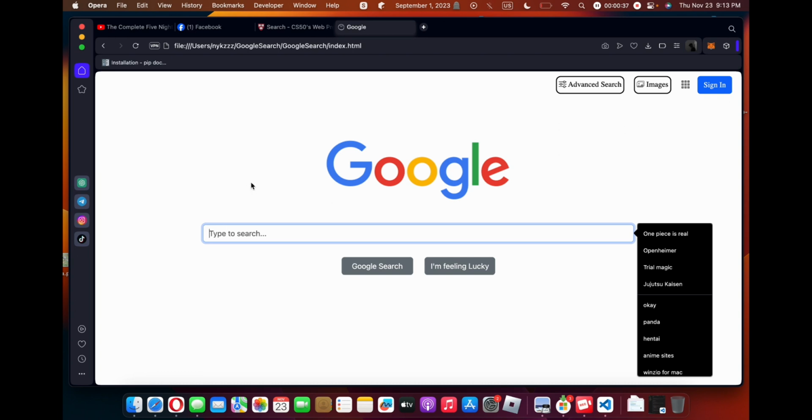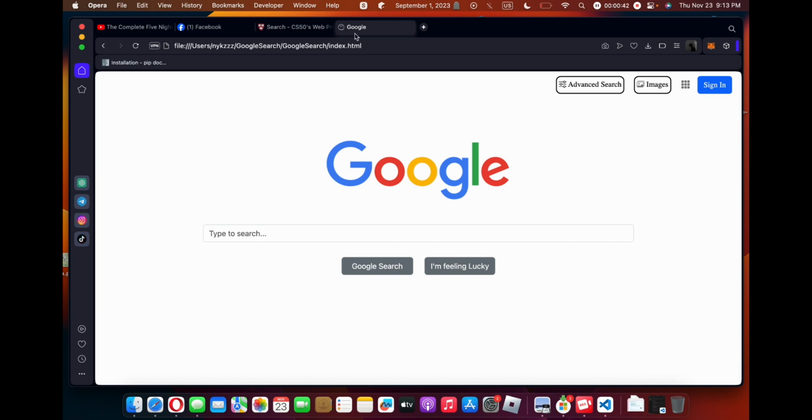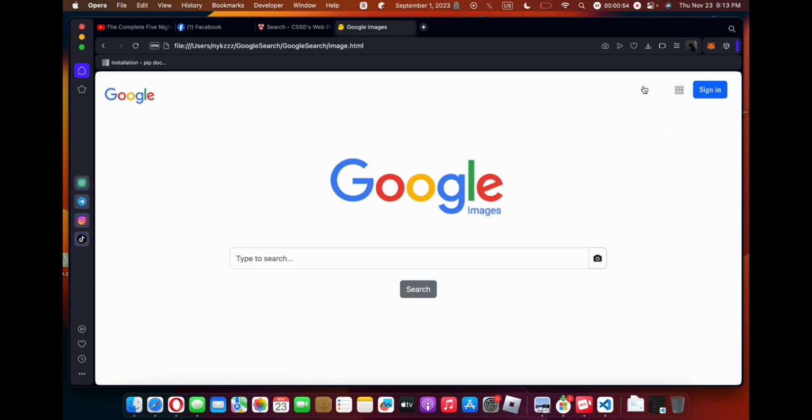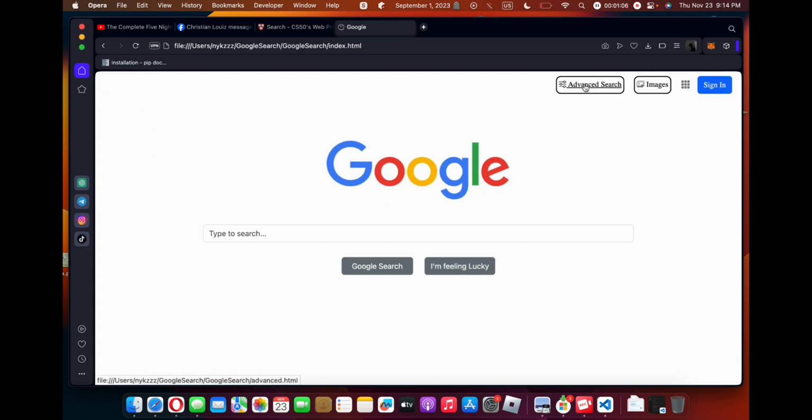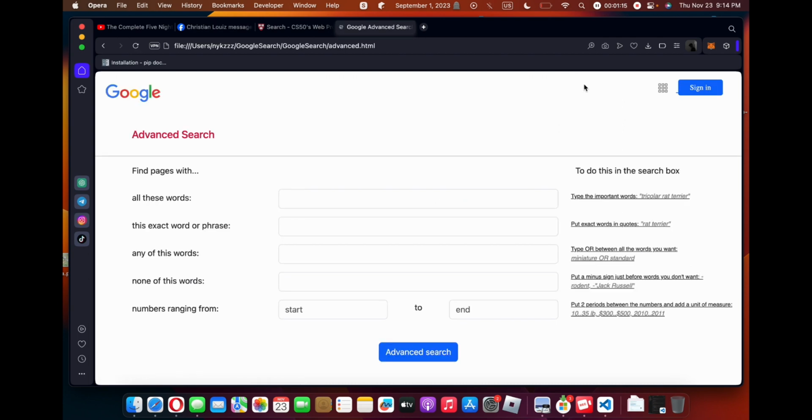We can demonstrate it later. We need to first identify the different pages in this project. This is our first page, the main page. Then the second page is the Google Images page, which can be reached through this button. Our last, but definitely not the least, page is the advanced search. We can access it by clicking that button, and we can see that we can query with advanced descriptions. We can go back to our main page by clicking this logo.